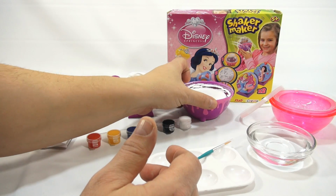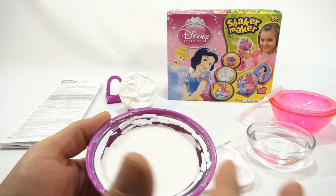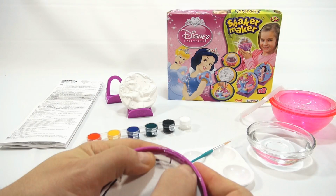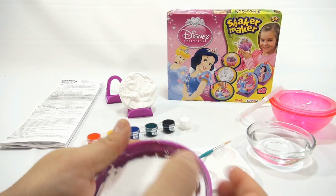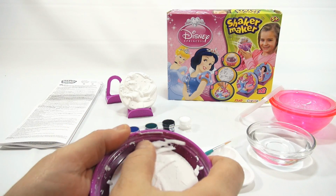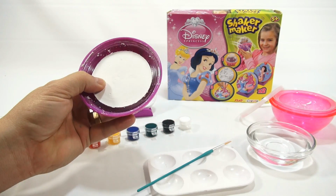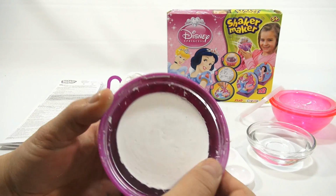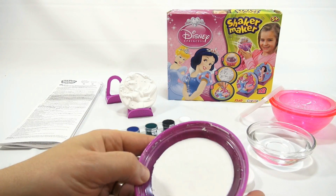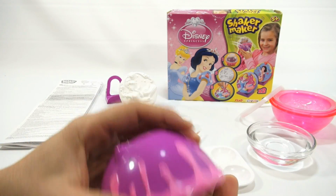Now this one here, I touched it a little bit, and when I did, most of this outer surface came off. So you want to make sure, they say don't put that in your drain. So get that all out of there. And then be careful if you're going to turn it over. So throw that in the garbage. Okay. And then the other one just popped right out. So we'll see if this one does it. If it doesn't, they do say you can flex it just a little.